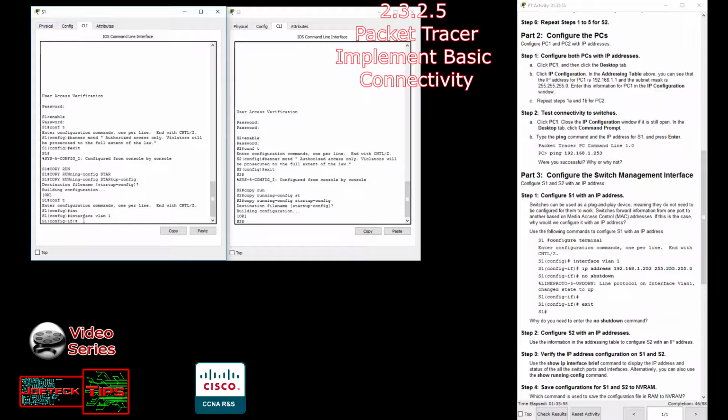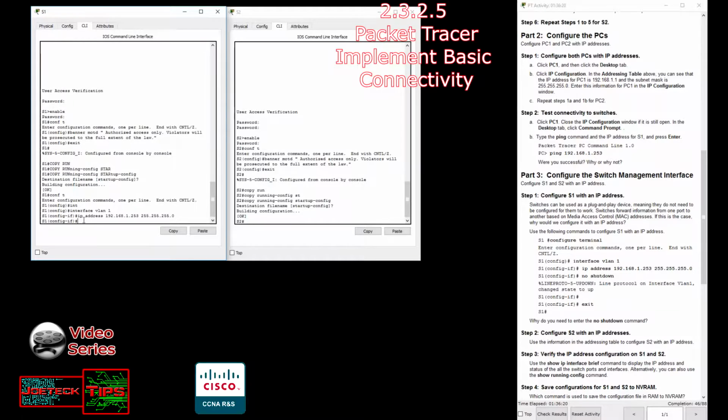So now we're in the interface. As you see, it says config-if, means interface. And now here we tell the IP address. Okay, spell it right though, Joe. Sorry about that. So 192.168.1.253. And then you also give it the mask, 255.255.255.0. Enter.